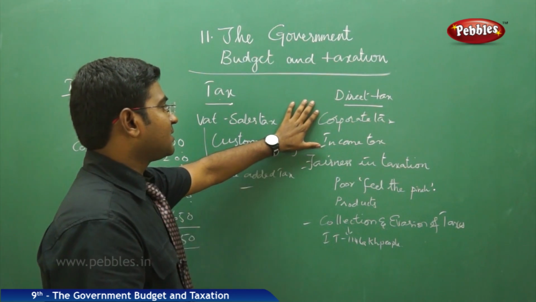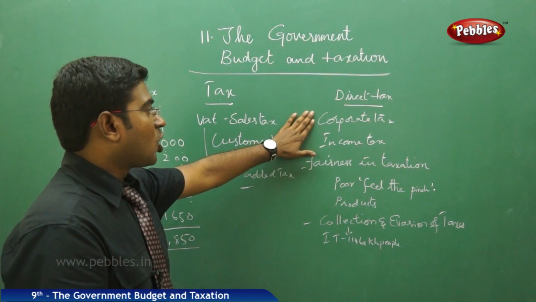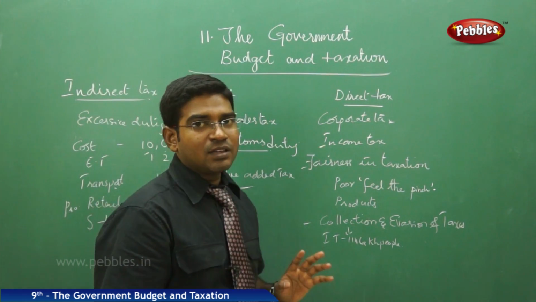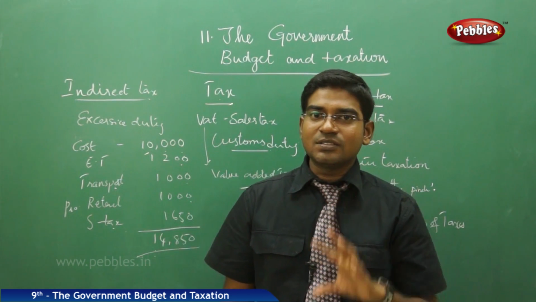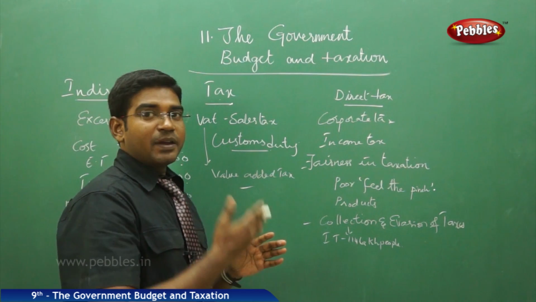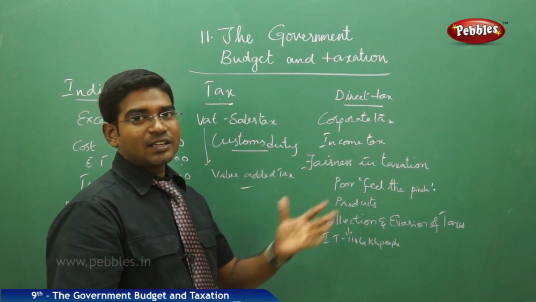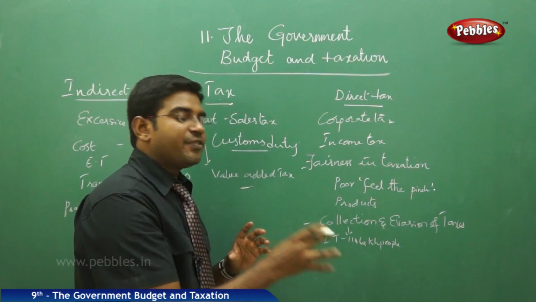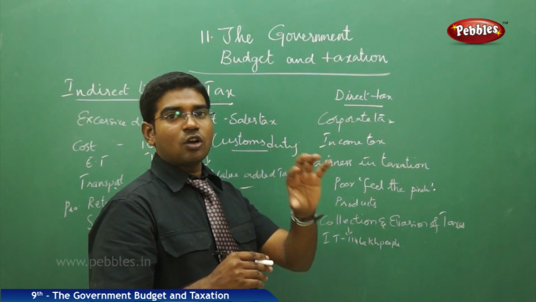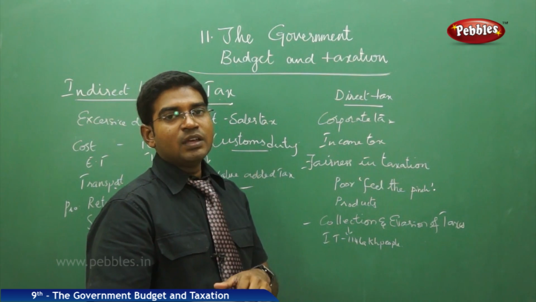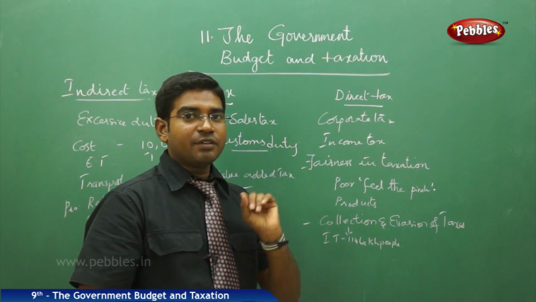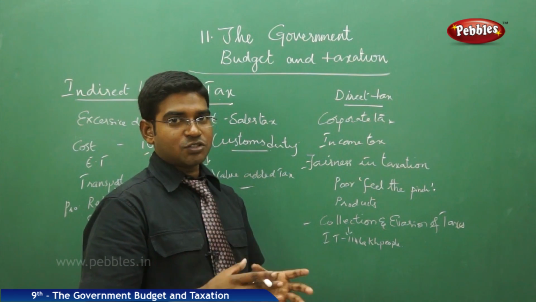Then moving on to the direct taxes. We have the direct taxes again in two categories, that is the corporate tax and the income tax. The corporate tax is a tax which is collected from a company which runs a business. If you manufacture any product, after the entire expenditure is deducted and salaries are paid, from the profits you get, you have to pay a certain amount of tax to the government from your profitable share. This is called corporate tax. This corporate tax is increased every year by the government in the budgetary sessions.